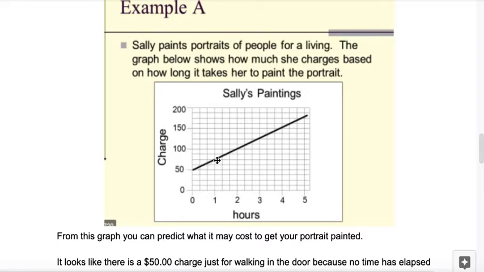And then it goes up at a linear rate from there, so you can see over time, at the end of 2 hours, you're at about $100. So at the end of 1 hour, you're probably at about 75 or somewhere like that. Anyway, it gives you a visual representation of wherever you're at. At 5 hours, you're approaching 200, not quite there yet, so somewhere in between. So that's just a simple example.